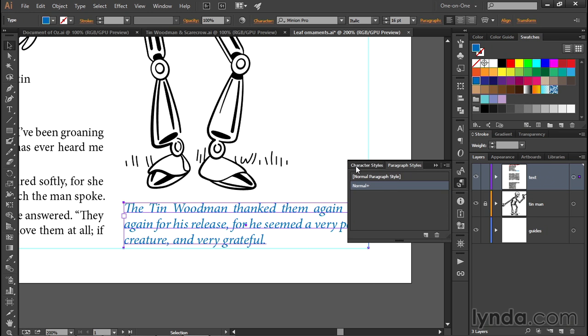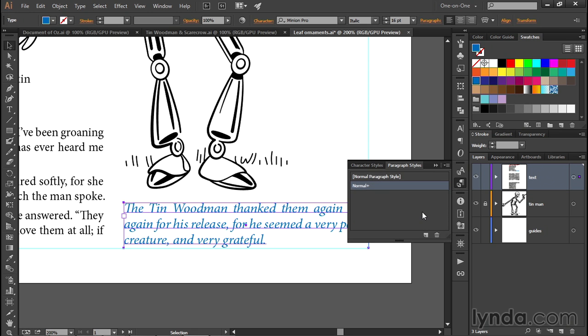So in a nutshell, a character style will save character level formatting attributes such as font and type size and color, whereas a paragraph style will save everything, including what I just told you, as well as alignment and paragraph spacing and so on. So when in doubt, when you're saving formatting attributes, you want a paragraph style, at which point you want to create the style by clicking on this little page icon. The problem is if you do that, you'll create an unnamed style here inside the Paragraph Styles panel, and then you'll have to turn around and rename it, which can become very confusing if you have more than a handful of styles inside this panel.